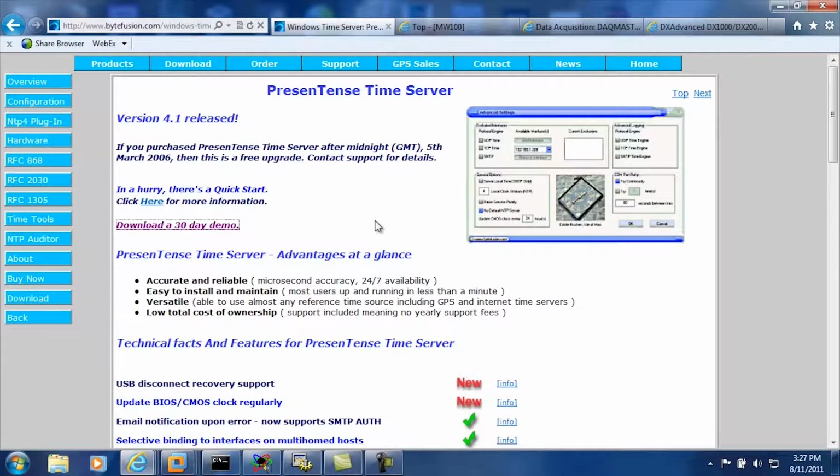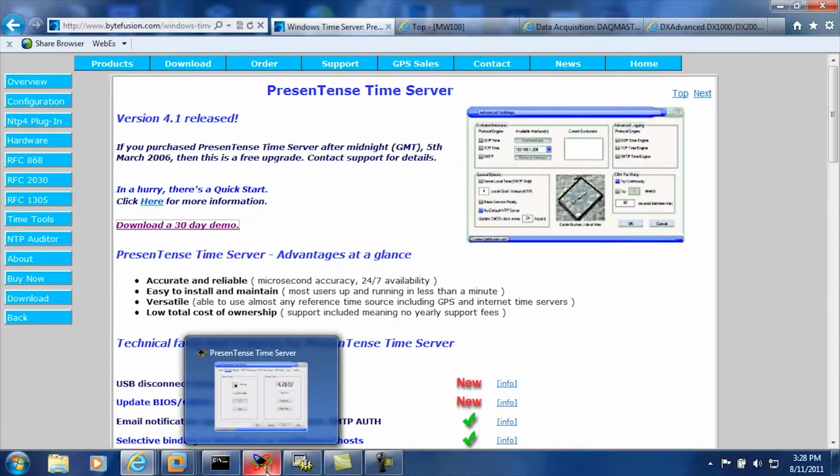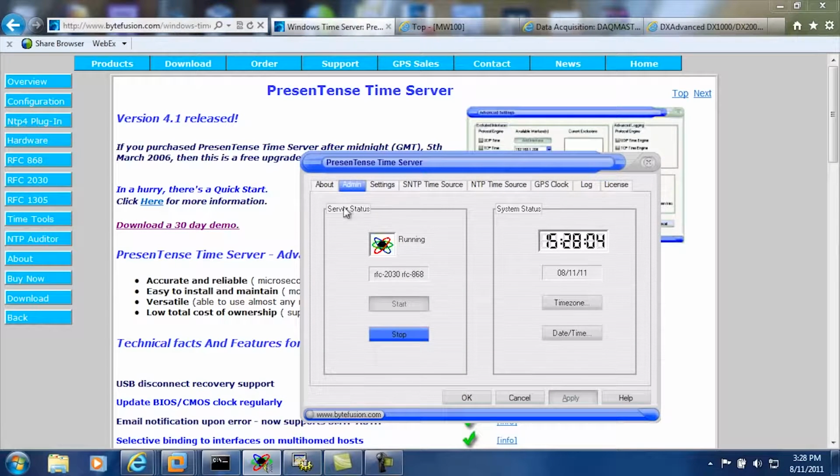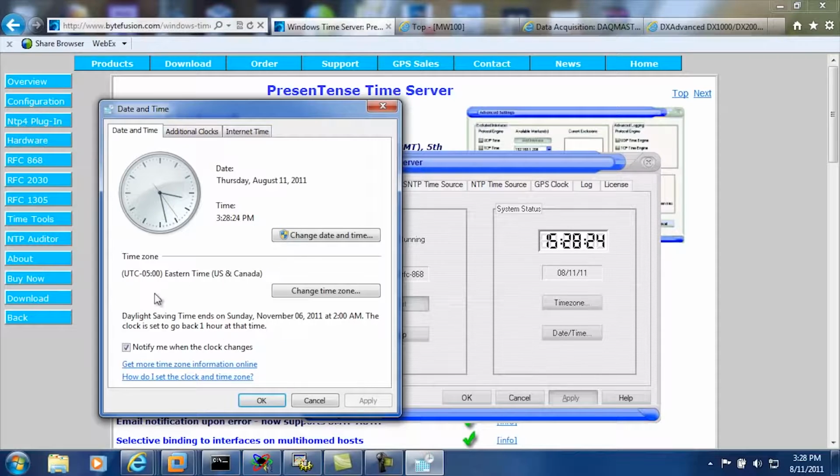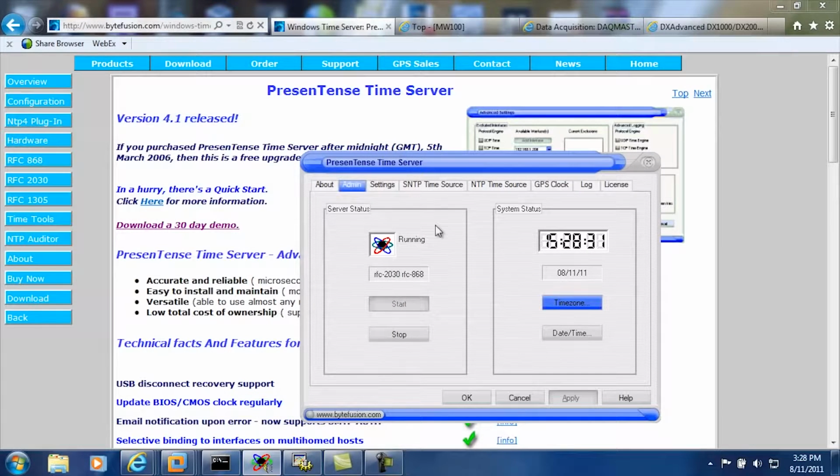So I've gone ahead and downloaded this and installed it, and it went through, said everything installed correctly, and about the only thing you need to do is make sure it's up and running here. So make sure that it's started. Okay, and it's showing the clock. One thing you're going to want to do is make sure you know your time zone. So I'm set up for the correct time zones and everything here. In this case I'm Eastern time. Make sure that your daylight savings time is set up properly as well.